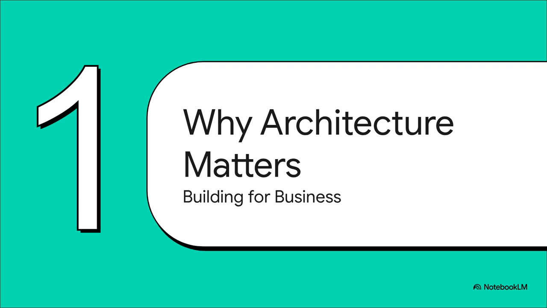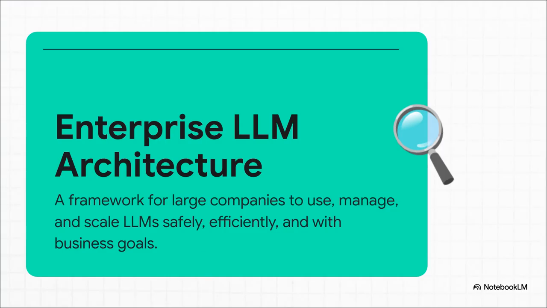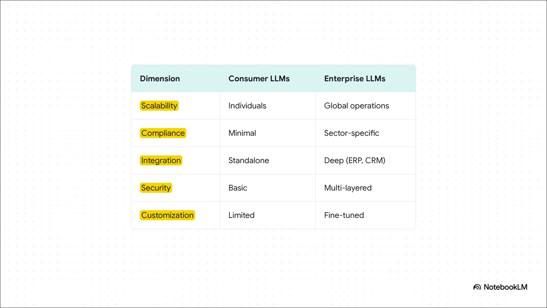All right, first up, why should you even care about architecture? Well, because building for a business means you got to move way beyond a simple chatbot and face the messy, complex reality of the corporate world. So what is enterprise LLM architecture, really? Think of it as the scaffolding, the essential framework that connects a super powerful AI model to the real world of your company. It's the technical backbone that lets you innovate like crazy without losing control over your risks, your costs, or your compliance. And this chart just lays it out perfectly.